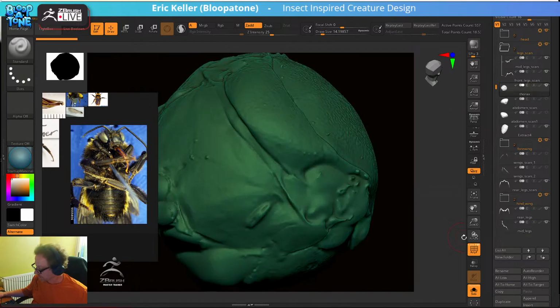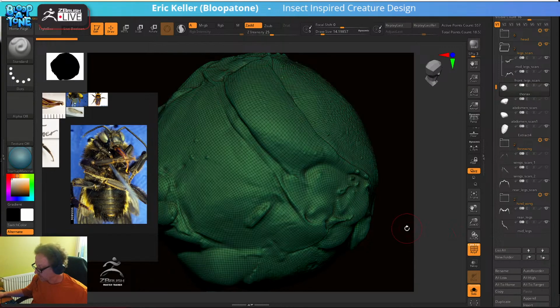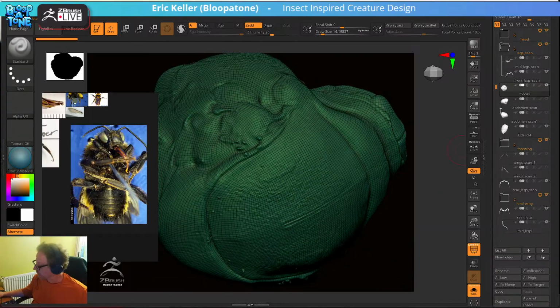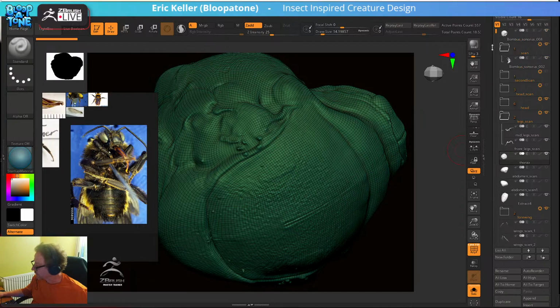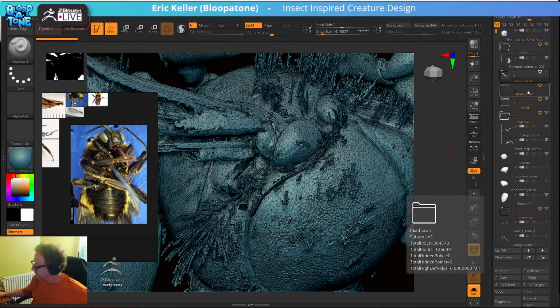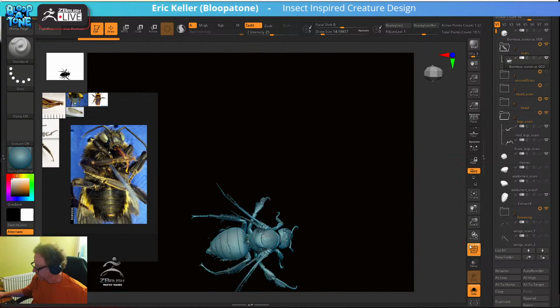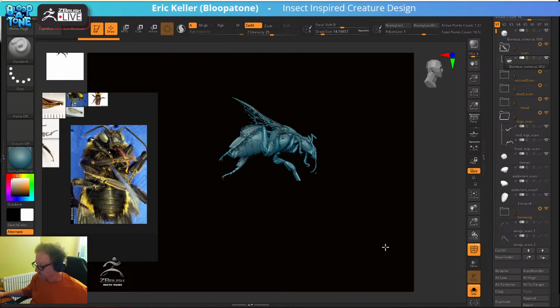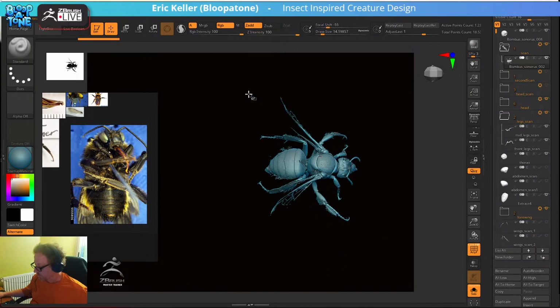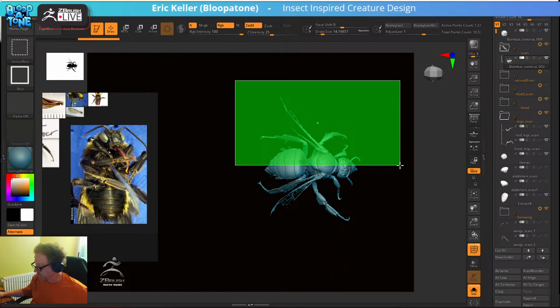So this is my re-topo version of the thorax. So let's see if I can find the... Let's just take a look at this guy right here. I'll just go up here and just do a cross section of the bee.